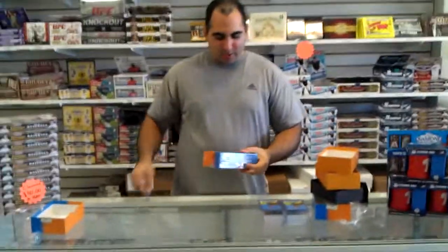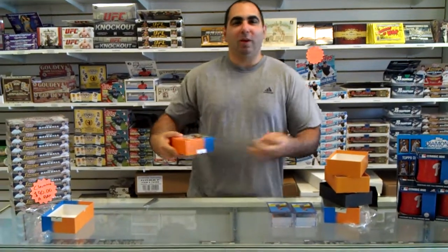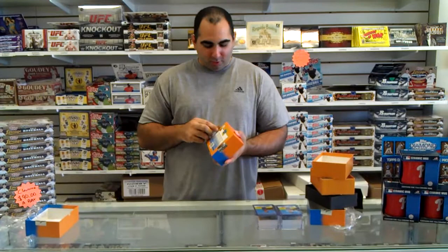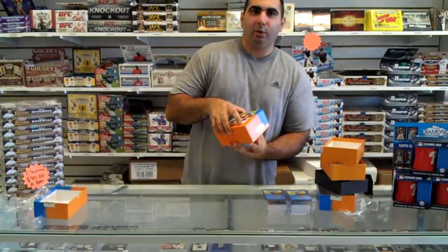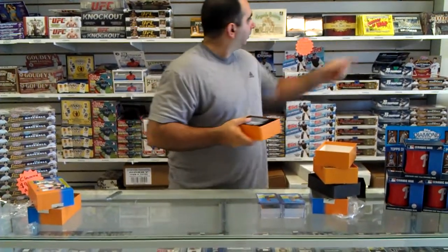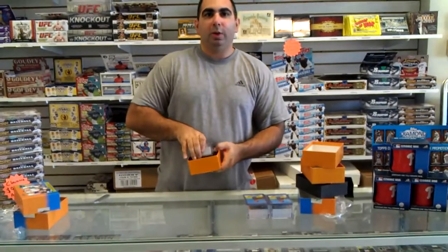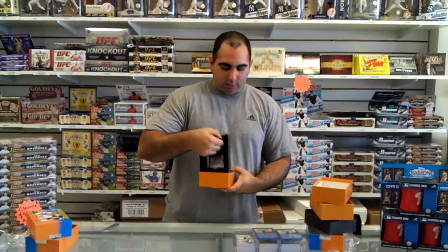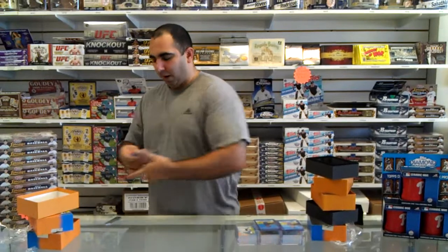Let's back up and start the third box. We brought in four of these, and I was joking around with the owner telling him he brought in four too many. But now that I've seen it, I wish he would have brought in cases of this stuff — it's hilarious. Anybody out there who breaks Pop Century or non-sports products knows there's a market for this stuff worldwide. You don't have to necessarily like sports to buy trading cards.